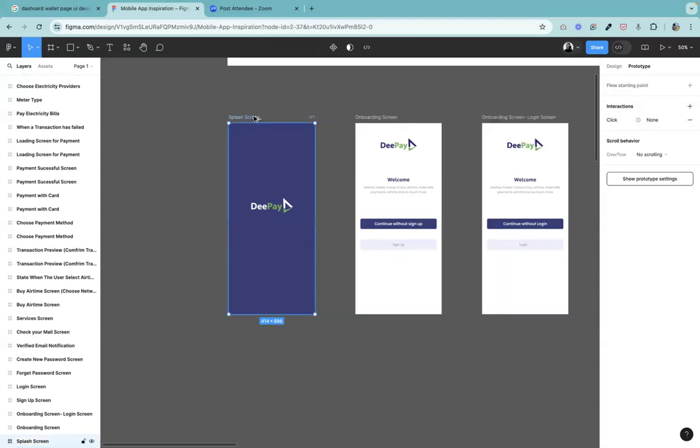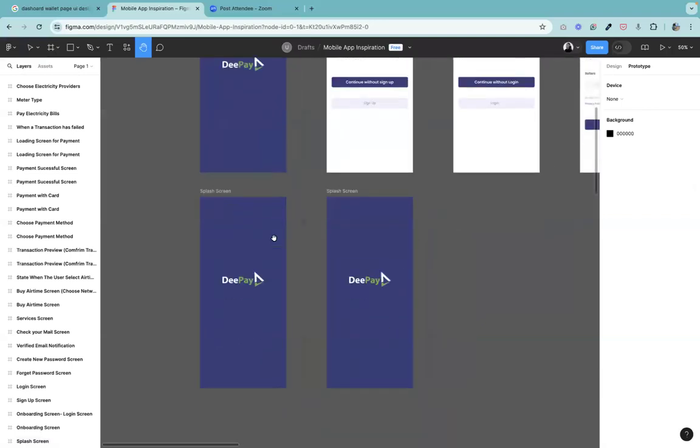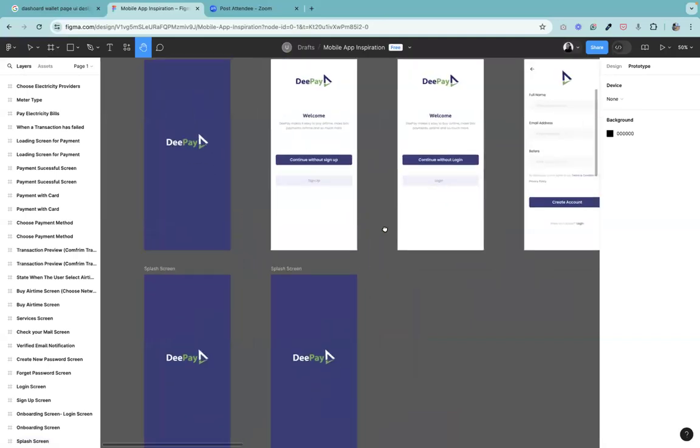So let me talk about the two benefits of prototyping our work. So why is good for us to whenever we finish designing, for us to come up with the interaction of the app is number one, we can actually use the prototype version of our design to test.